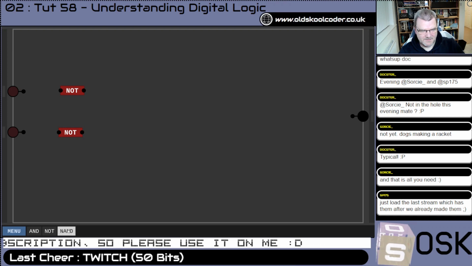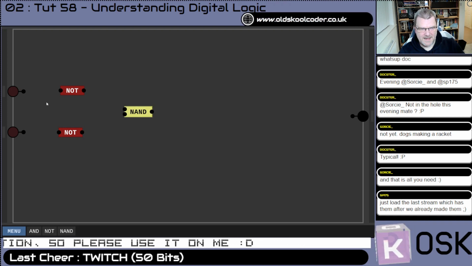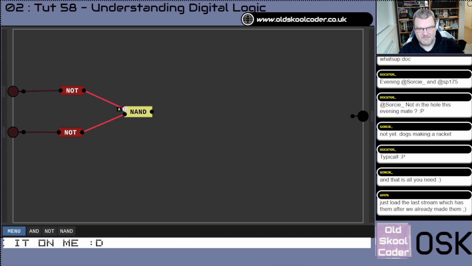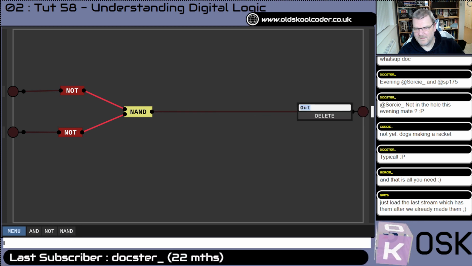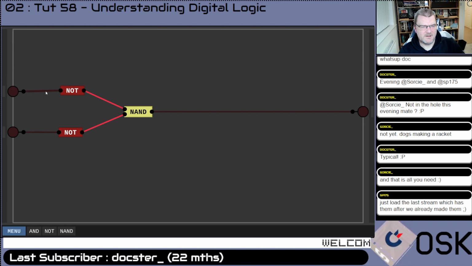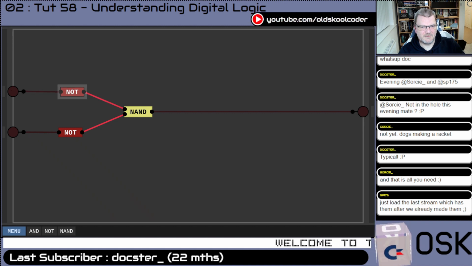So an OR gate, if I remember correctly, is that. Oh, me and my OCD.